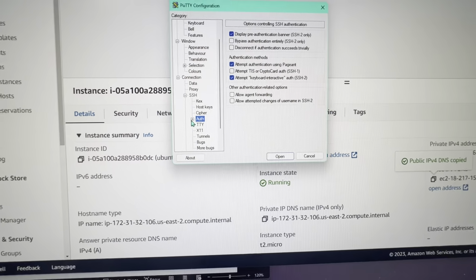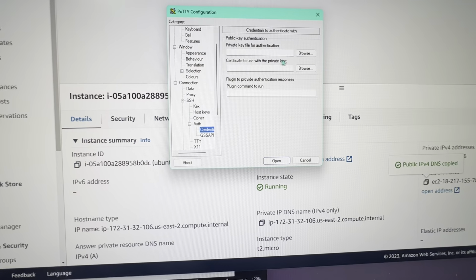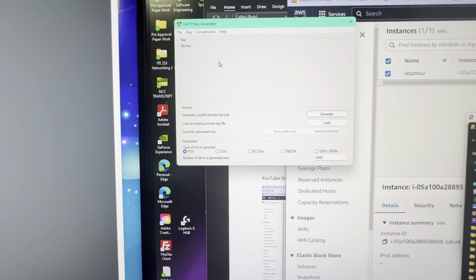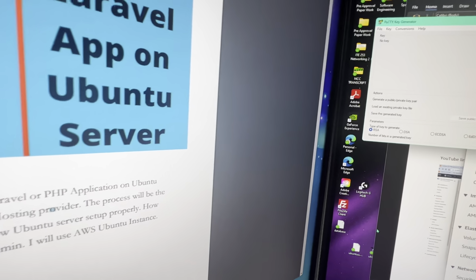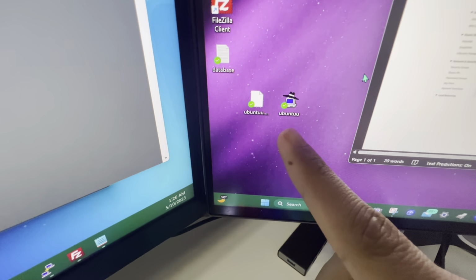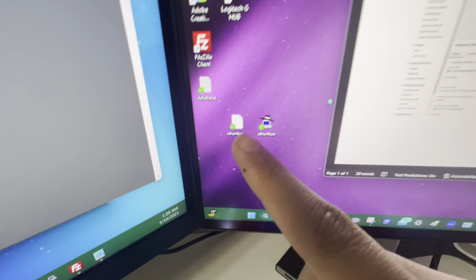All right, one thing, you go to auth, credentials, remember that little PEM that you're supposed to create over here, it turns into a private key, and those are actually listed right here on my desktop. This one right here is the private one, that is the PEM, the one that you have to use.